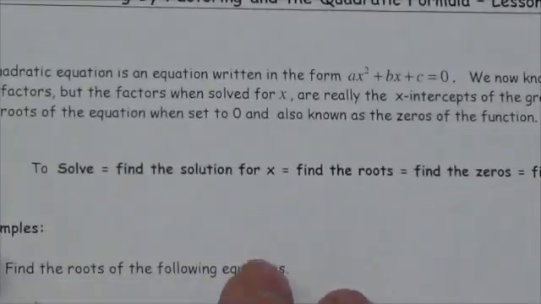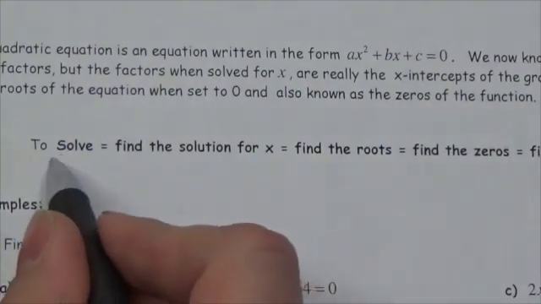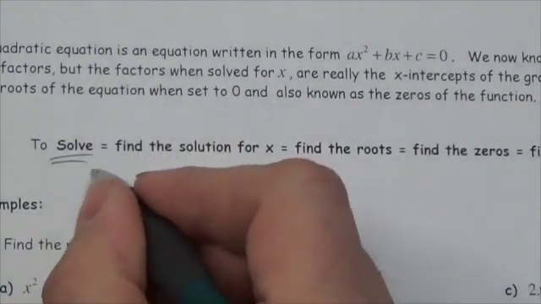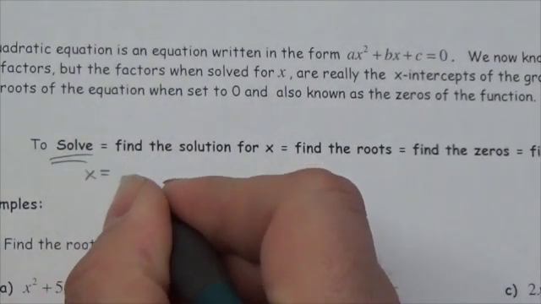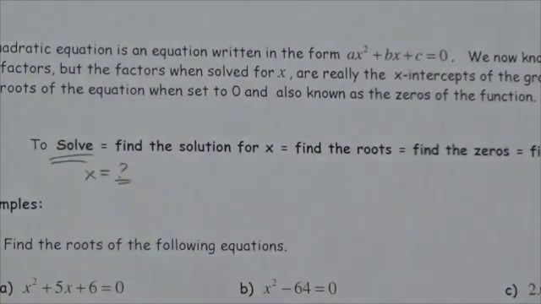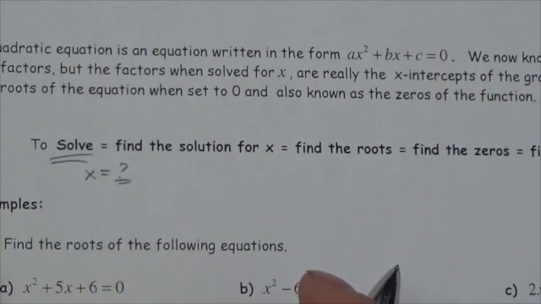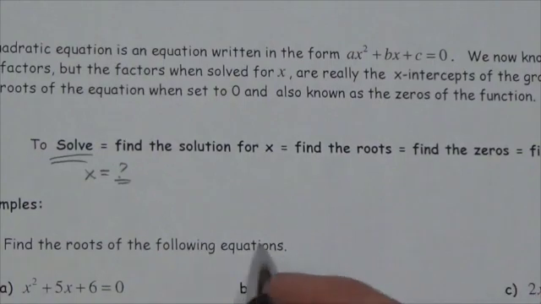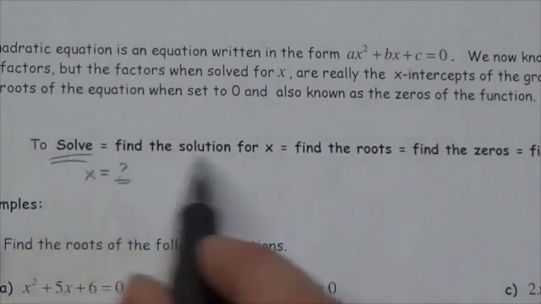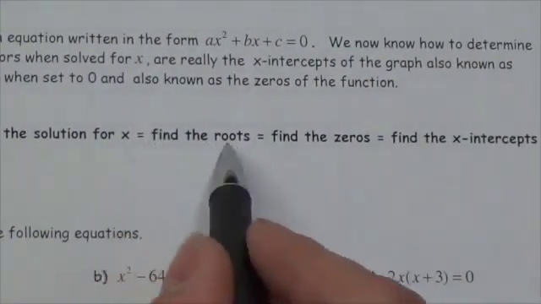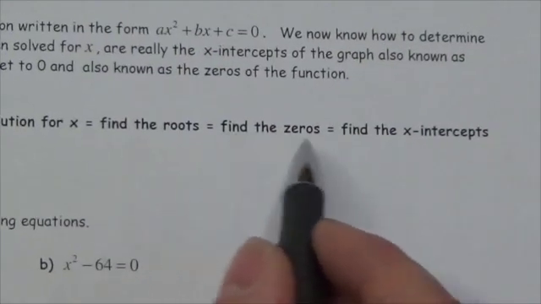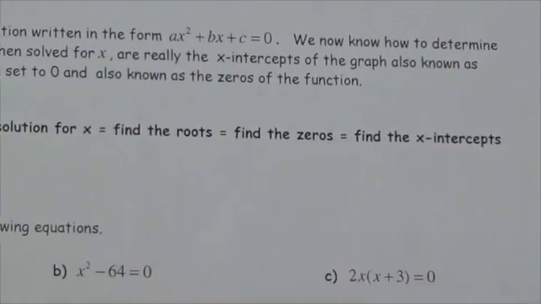Now, just so that you're clear on this, when we talk about solving, what we're looking for ultimately is what x is equal to. Sometimes I've seen people factor and then stop right there, even though they've been asked to solve. Factoring is an important step in that process, but that's not the final solution here. So we want to find the solution for x, which means finding the roots of the equation, finding the zeros of the function, or finding the x-intercepts of the graph.